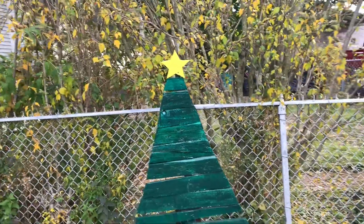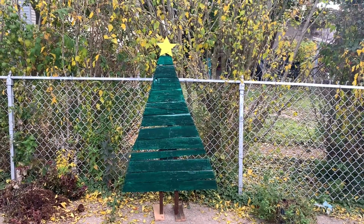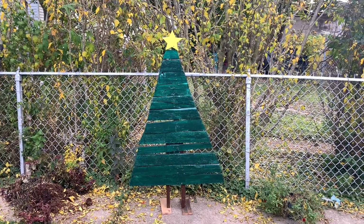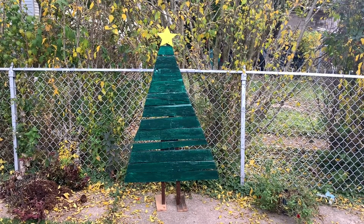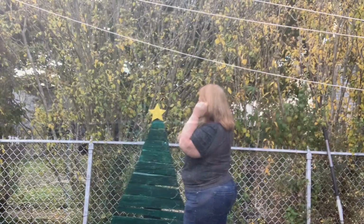I think this is super duper cute. It is less than perfect, but adorable nonetheless. Really, really cute. It's not perfect. Again, that is the last step in the process. We just need to decorate it up and it'll be ready for display.